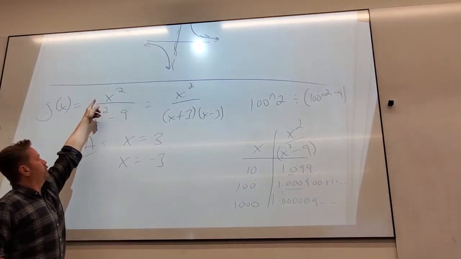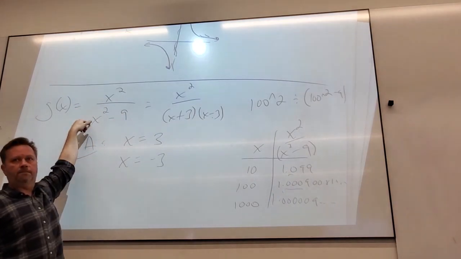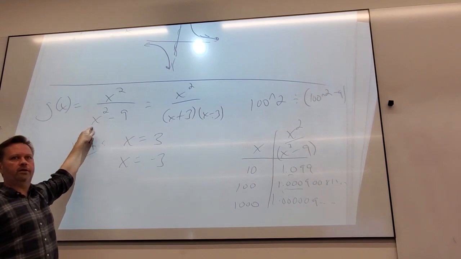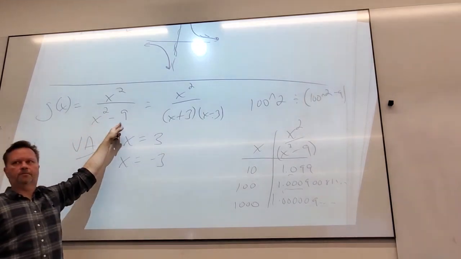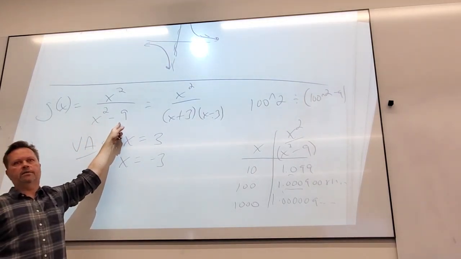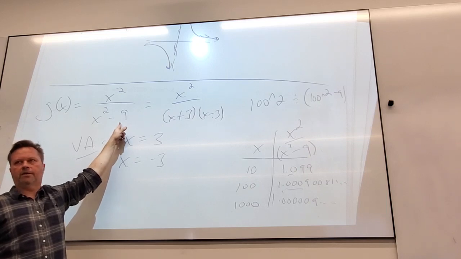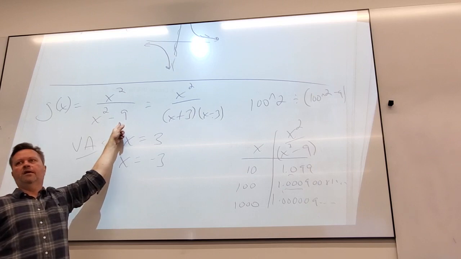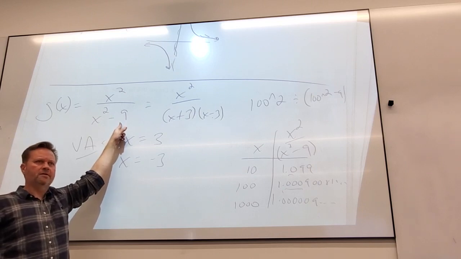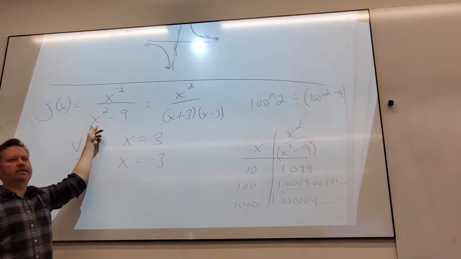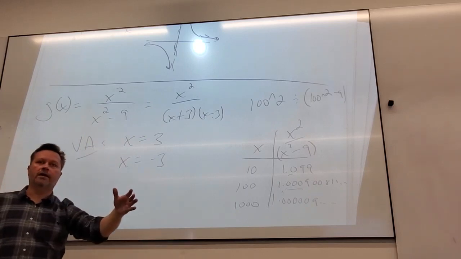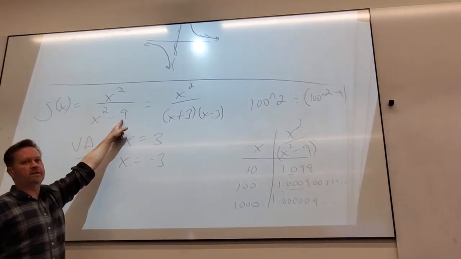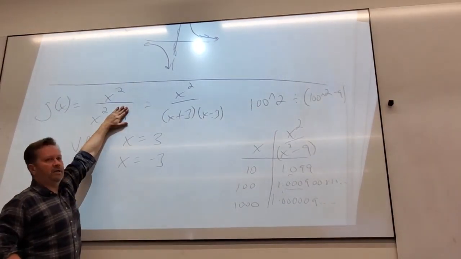What's the biggest degree term in each top and bottom? Second. So if I put 18 trillion in here, how important is this? If I won a lottery and got $18 trillion, which by the way, no lottery does, but let's just pretend. And they're like, oh, we're sorry, we have a $9 service fee. Is that gonna bother me? No. What if I won a lottery and I got $10 and they're like, oh, sorry, you've got a $9 service fee. Would that bother me? Yeah. So when this is small, this means something. When this is big, it doesn't mean anything.